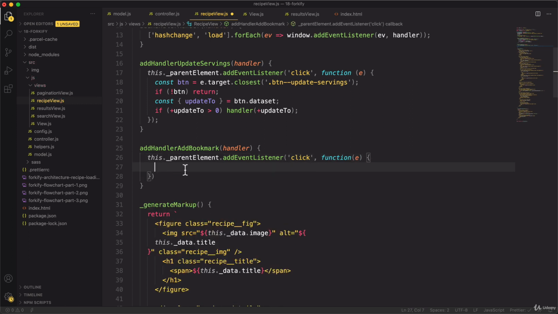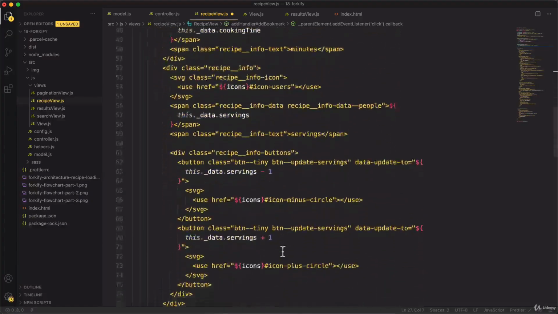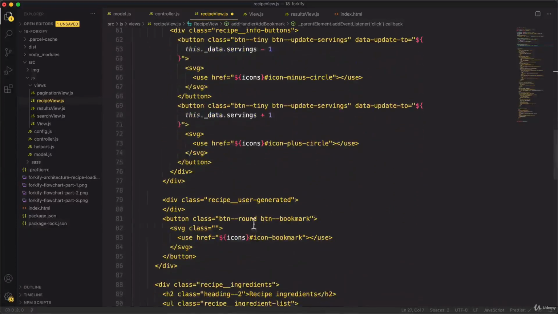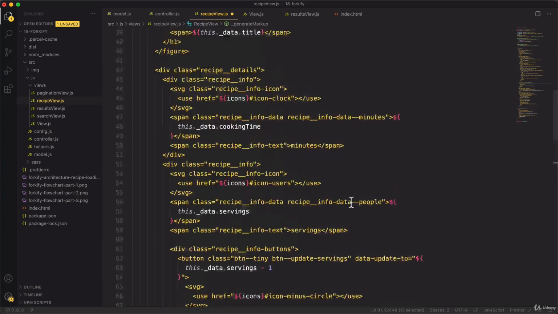And so in fact, this is really necessary because the element that we are trying to select, so this button with this class of button bookmark, does actually not exist by the time that the application is loaded, right? So basically by the time that the page starts, this element does not exist.